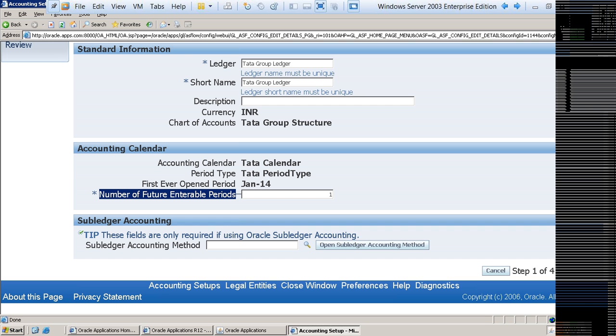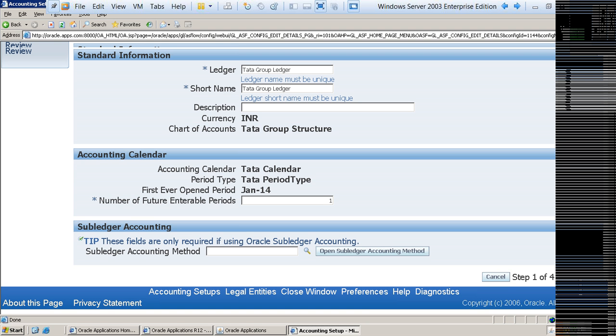If you put 1, 1 future period. If you put 2, 2 future periods. 0, no future periods. Then how about -1, -2? I never tried, you try that. Got it or not? Yeah.